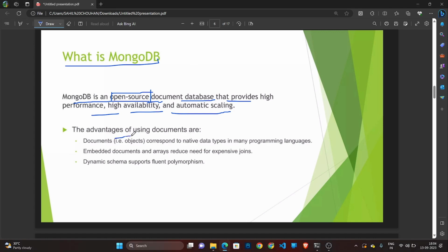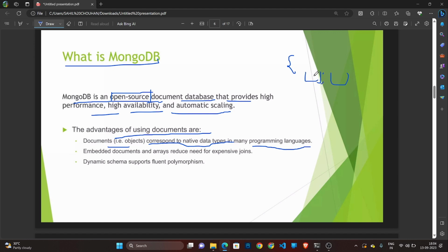The advantages of using documents are that a document corresponds to native data types in many programming languages. That means the data in MongoDB looks like an object, like there's a key and there's a value.